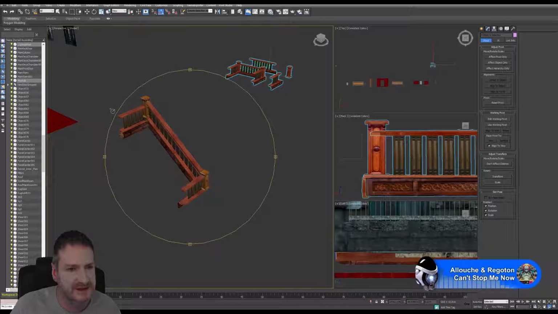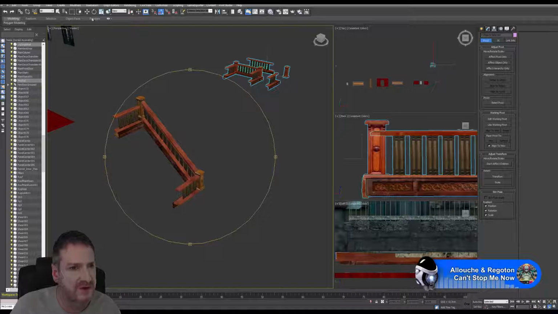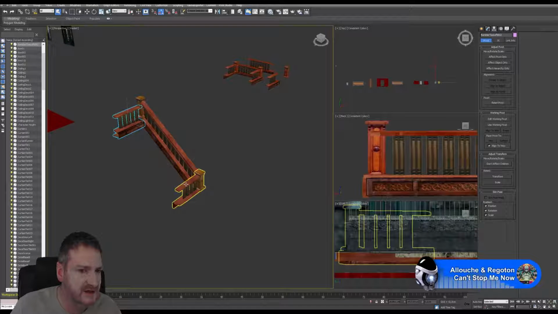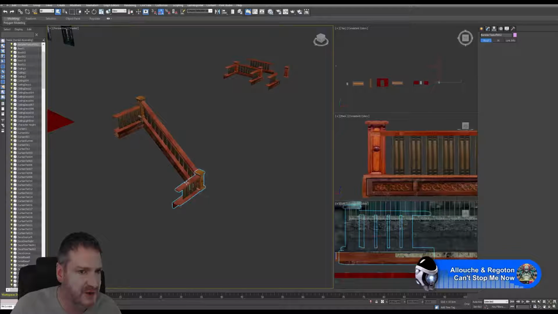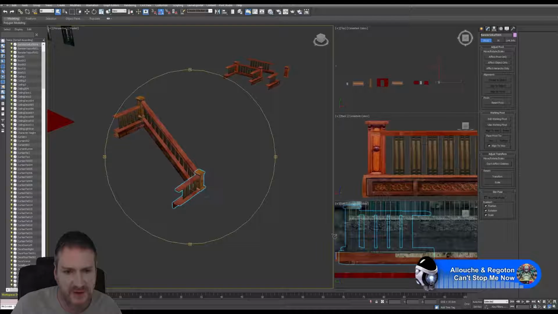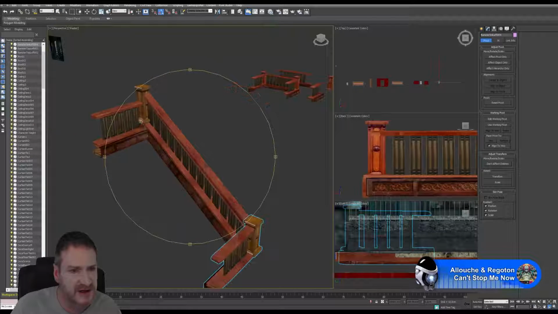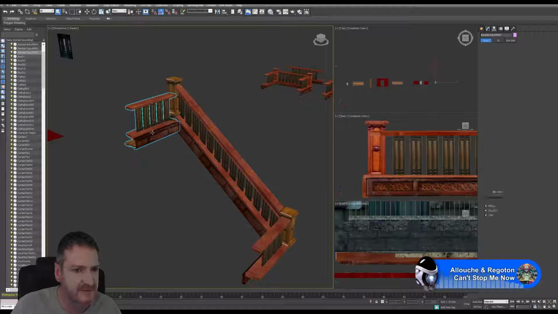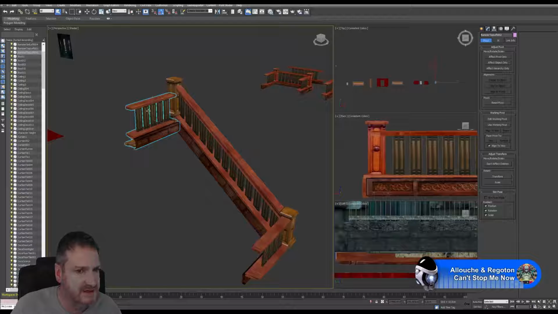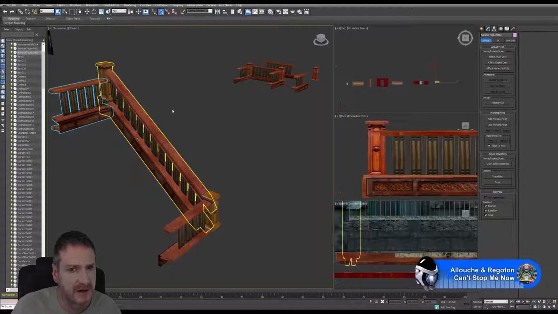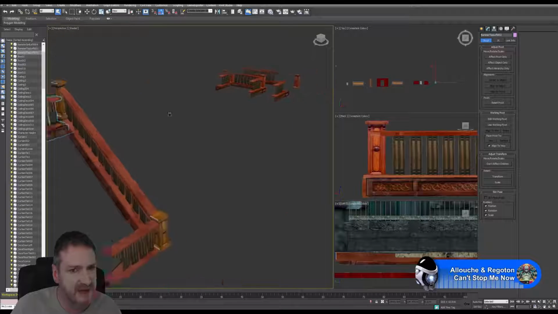Now this piece here is a good example of what I was talking about before with reusing assets. This piece at the top is reused. Is the same piece reused here at the bottom. So what we're going to do with this piece is we're going to save out just that top piece as one object, and we're going to duplicate it to reuse it down at the bottom of the stairwell. And we will save that out.